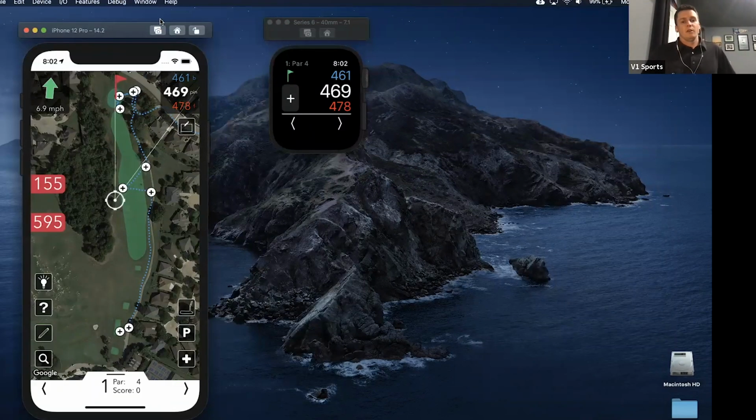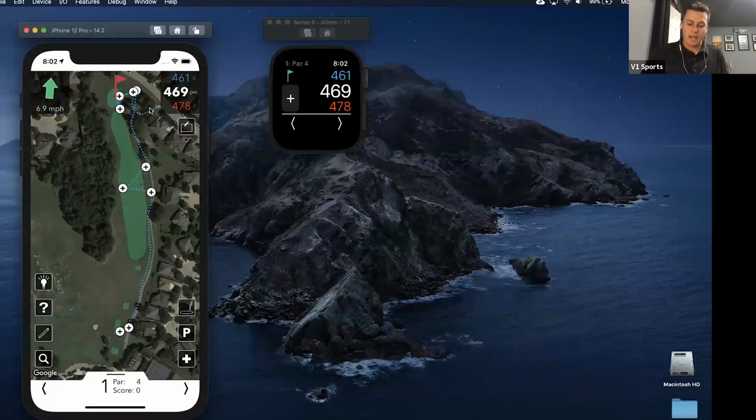So with that, while we were waiting for this thing to load, I was letting the simulator run in the background to do some auto shot and give a snapshot of how the app does the auto shot, so we can go through a few shortcuts and remind everybody of some of the capabilities of the app so that you get the most out of it, and so that it really adds to your golf experience rather than getting you bogged down and trying to manage an app and your golf game.